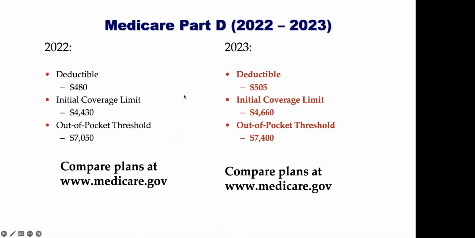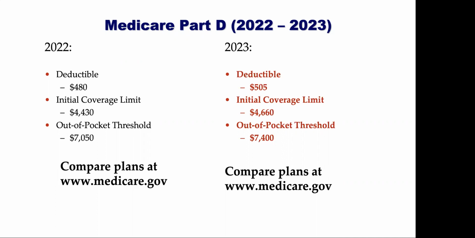Now, I don't want to go into too much detail about how these plans work behind the scenes, but there are three separate phases where the costs to you differ with a prescription drug plan. Most plans have a deductible, and the maximum deductible allowable next year is $505. In the initial phase, you'll typically have to pay out of pocket until you meet your deductible, but there are some low-cost generics that many plans don't charge the deductible for. There's no copay for them.